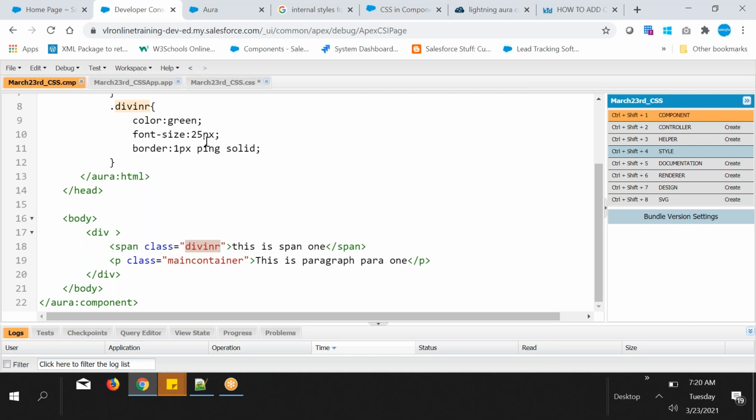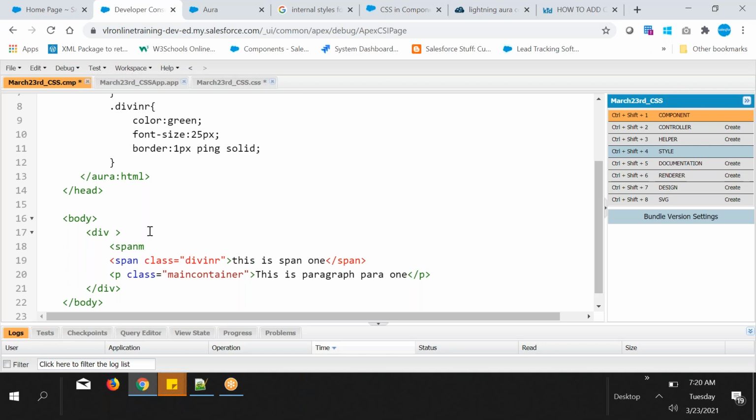Okay, now what I want is, suppose, can I apply the same styles to two different tags? So let's say here another span is there.